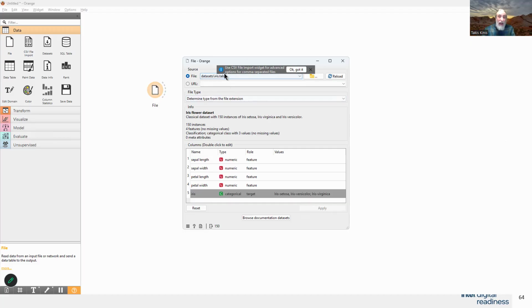It's already on board with the product, and I don't know if you guys are noticing. I think for right now, we'll use that. Basically, somebody, I don't know, 100 years ago or 50 years ago or some long time ago, took all the flowers that fall into the category of iris and measured them in this way: the length of the sepal, the width of the sepal, the petal length, the petal width, and the category of the iris.